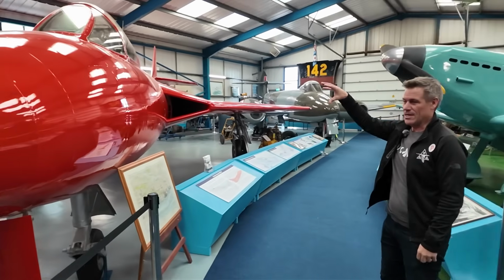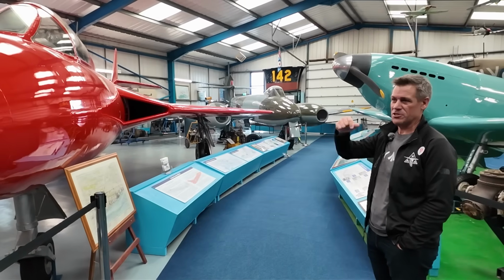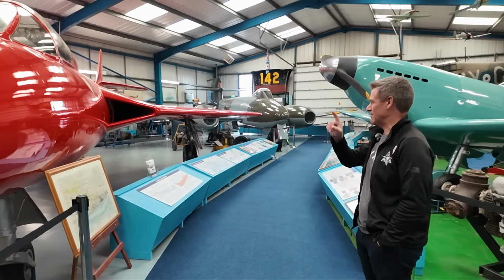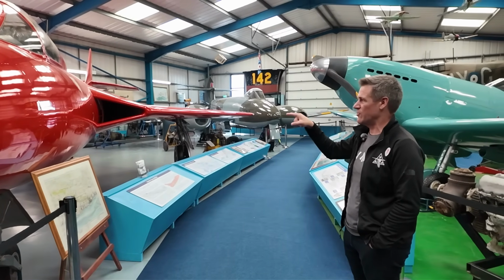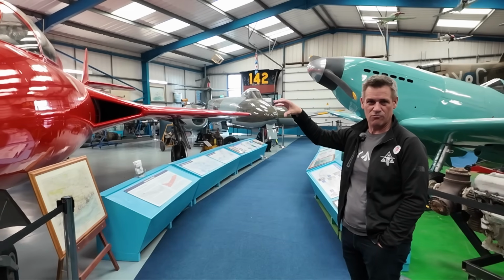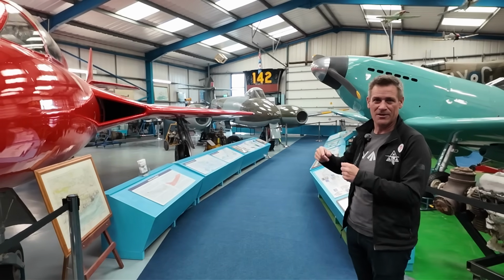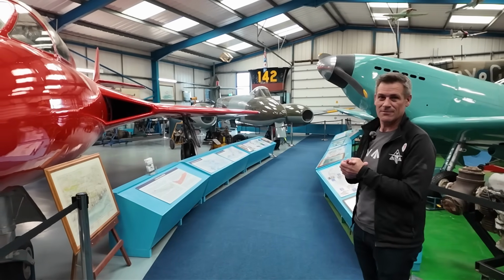So this originally was the Seahawk. They went through, I think, 9 design iterations from there to here. I think 5 of them got built. So I think they did 5 different prototypes before getting to this aircraft. And you or the commenters will correct me if I'm wrong. I believe this airframe is the first prototype for the Hunter. I think I read that it's the P1067, which was the final prototype that really was, okay, this is a Hunter now. Before it was a production aircraft, and then they converted it to this by putting in an afterburner.